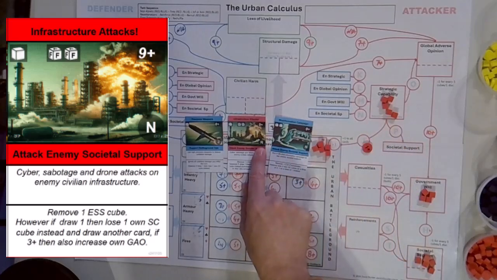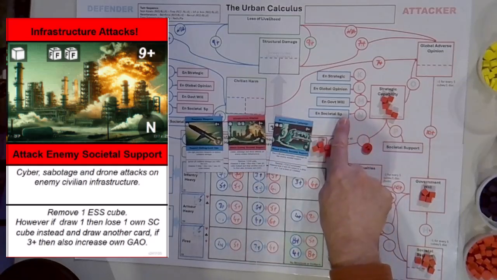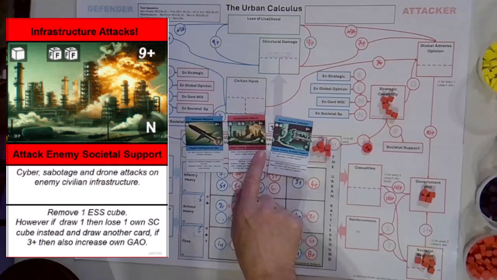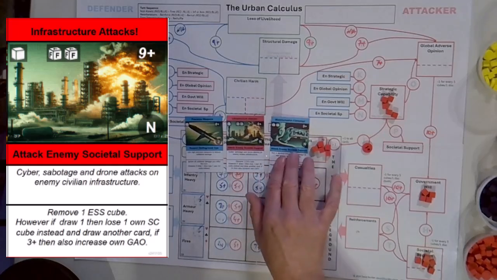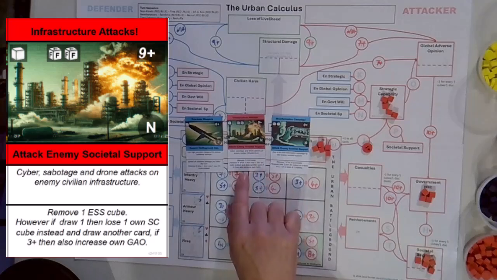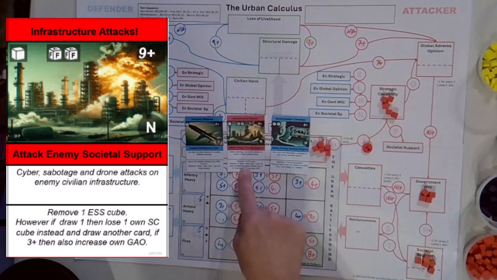Then a reminder as to which linkage this refers to, in this case N, so the link here to societal support, enemy societal support, and then the same thing in plain text. Then a description of what this action represents in real world terms, and then a description of the impact of the card in game terms, both in terms of if it's successful and also if it fails.